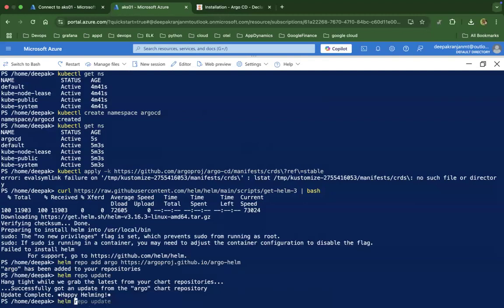Now helm install argocd argo/argo-cd --namespace argocd. Okay.